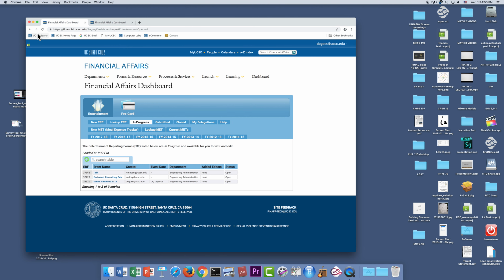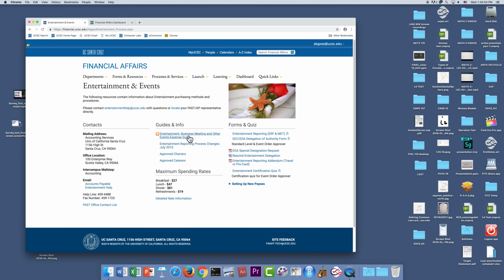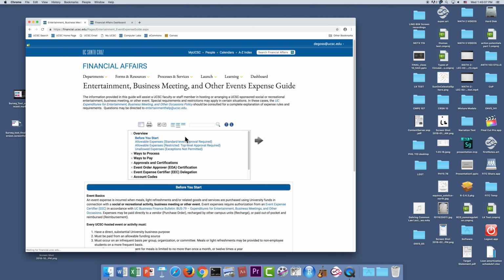And again, anytime you want to know particulars about the entertainment and expenses guide, go to processes and services, entertainments and events, and here's the expense guide.